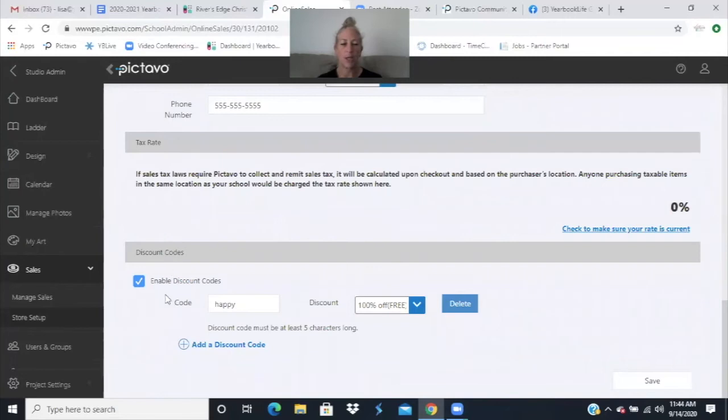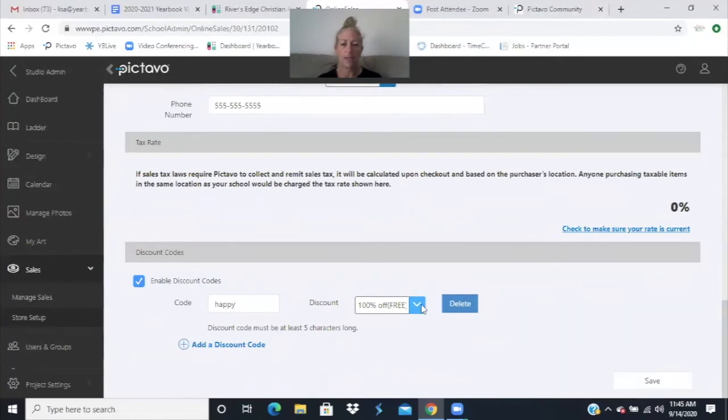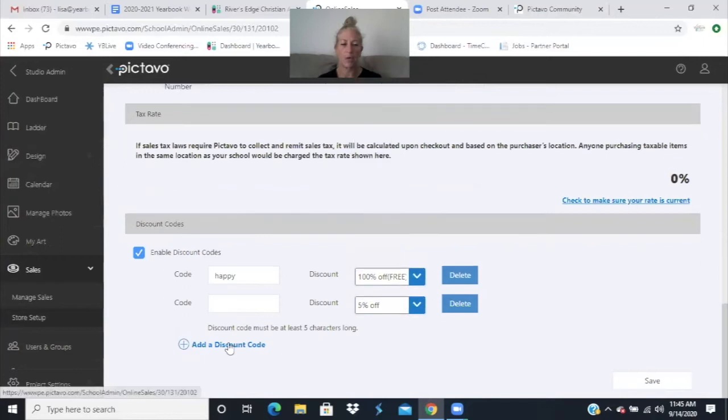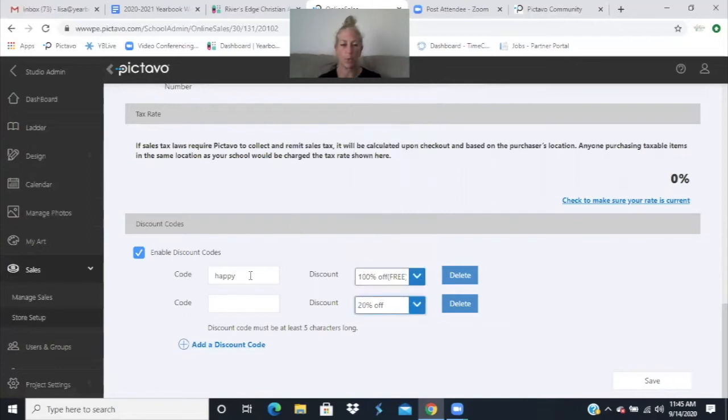And something you can choose to do or not, if you want to enable a discount code, you can just tick on it, come over here. So say you have a teacher you want to give 20% off of yearbooks, or you have someone who maybe you know can't afford a yearbook, you want to give them 50%. So you can click on here and enable it. If you want to add a new discount code, you can pick the discount that you want to give them. So maybe teachers, 20% off. Type in here, teachers, and hit save. It will automatically save it. And now you can give teachers this code.